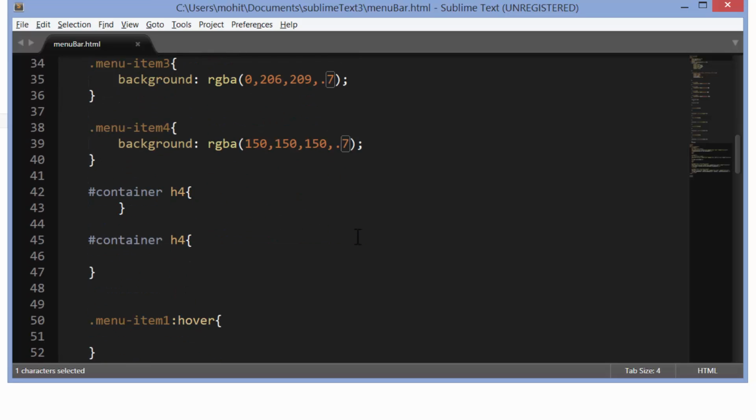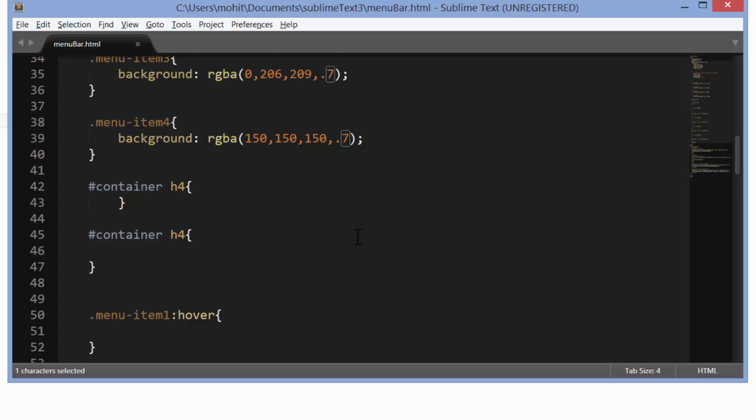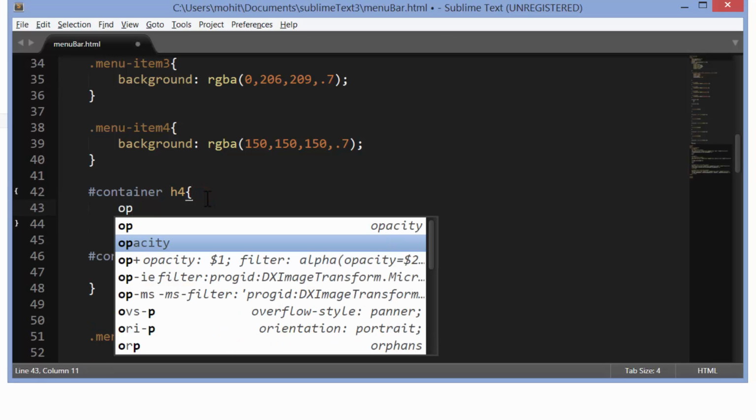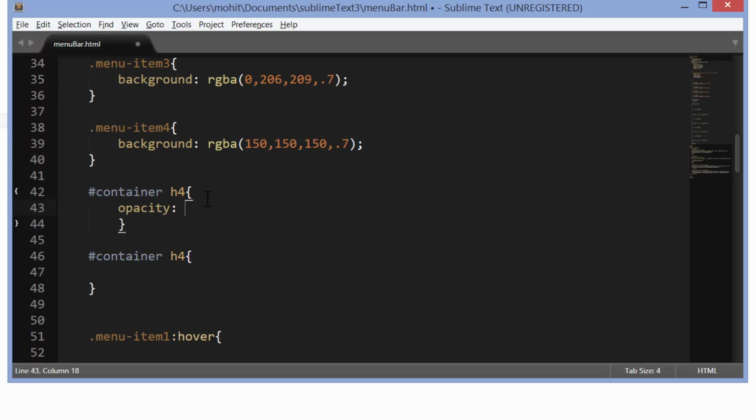Now, container h4. Container h4. Why is the rule repeated out here? I'm just wondering. Basically, up front I would want the h4s to not show up. So what I'm gonna do is set opacity to 0 up front.